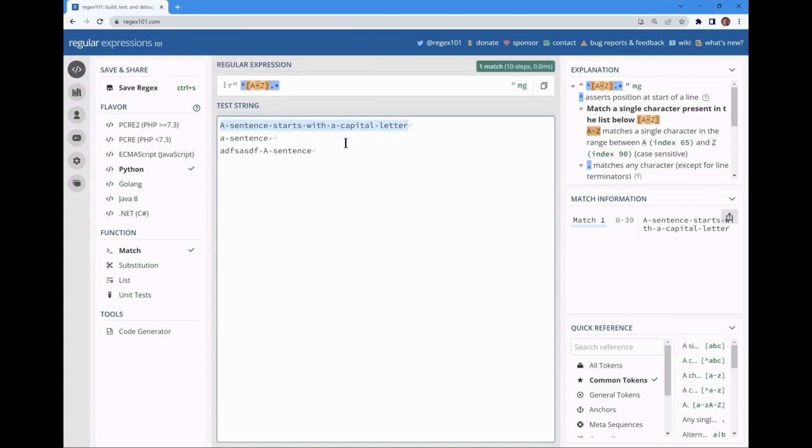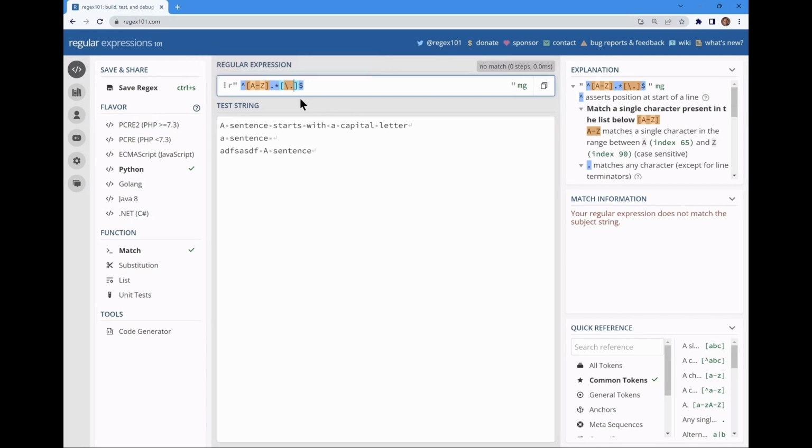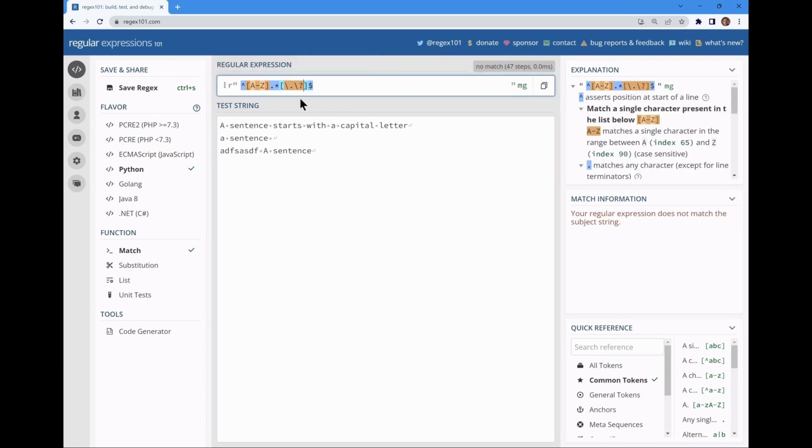But what if I also wanted to match that it has to have punctuation at the end? Well, what I can say is at the end here, it must match, so dollar sign at the end, any one of the following. Let's do a backslash period. So remember, we have to escape a period. We also have to escape a question mark.